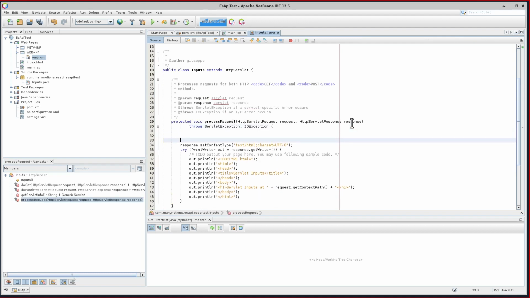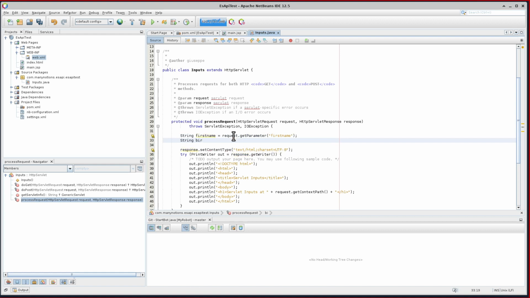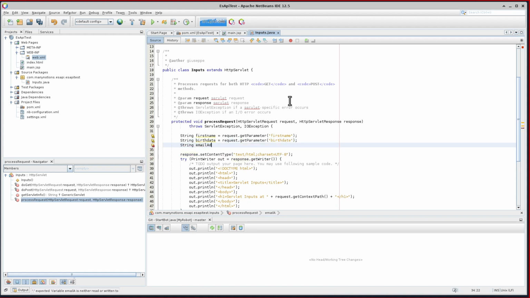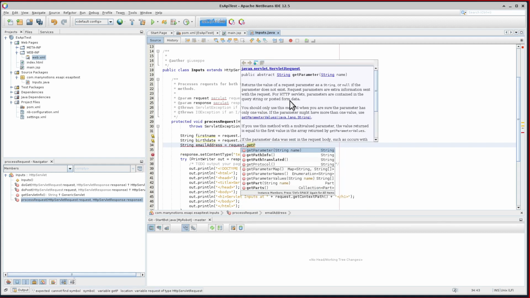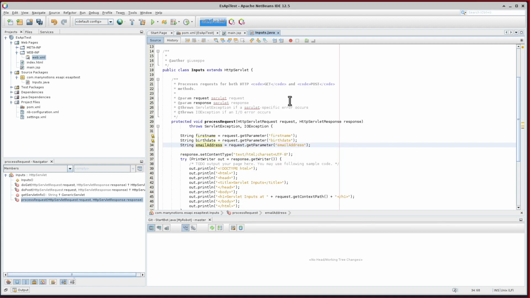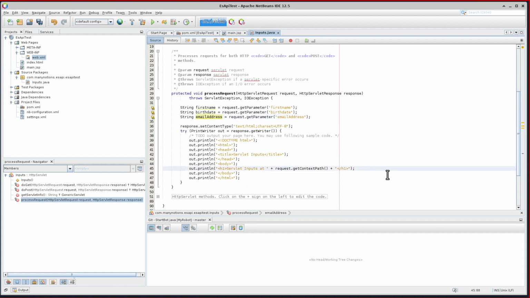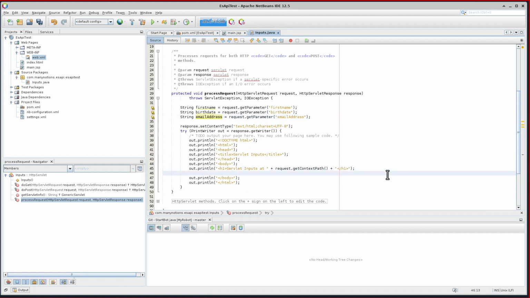Now here we can actually pick up the values that we're going to send through. So we can say first name is equal to, and then here inside the page we can just quickly output the information.